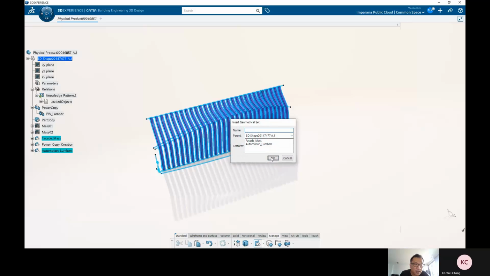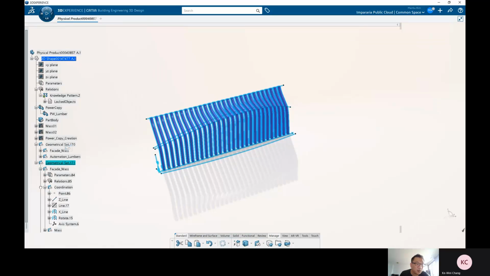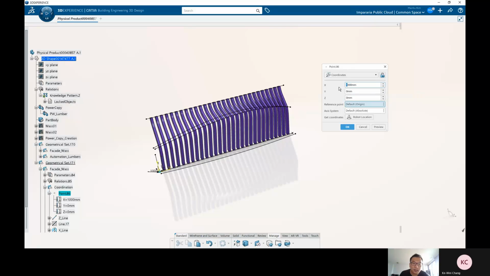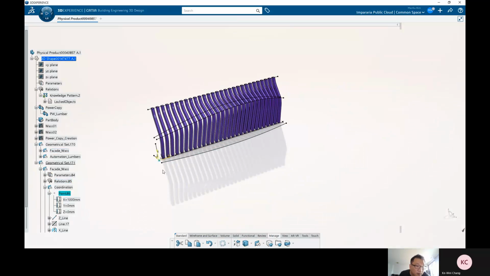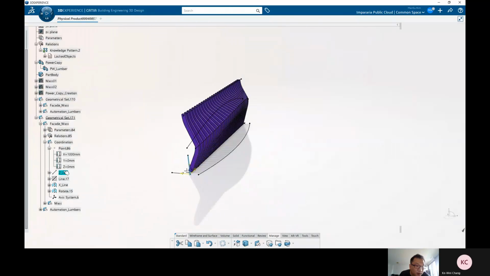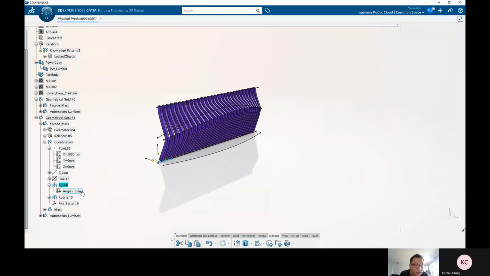Anytime, but if you have a mind, power copy creation is just power copy, so you can hide. So this is our process, right? You'll remember that when you change the positions, you will have a different one. So here, let's say, it should be a direction slope. So this is the X direction. Because we changed the angles here, let's try positions here, 5,000, and here 5,000 as well.